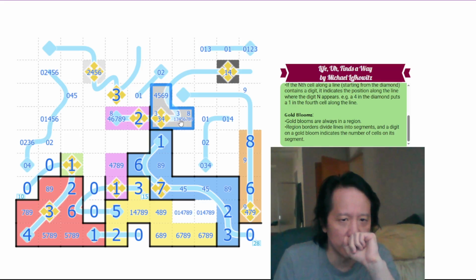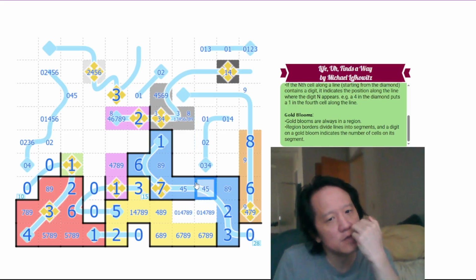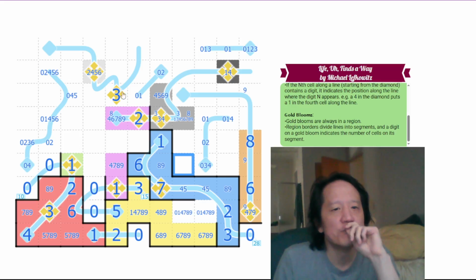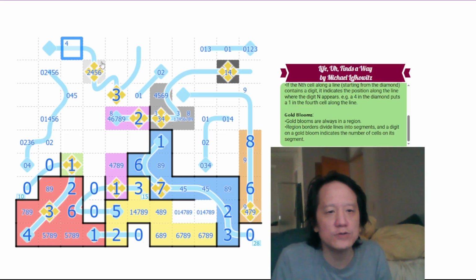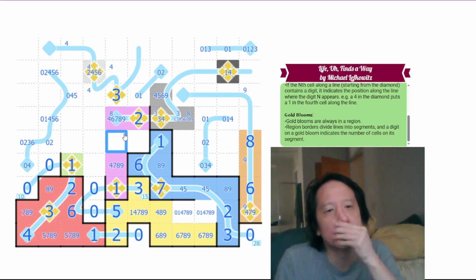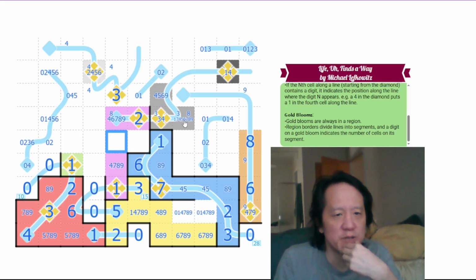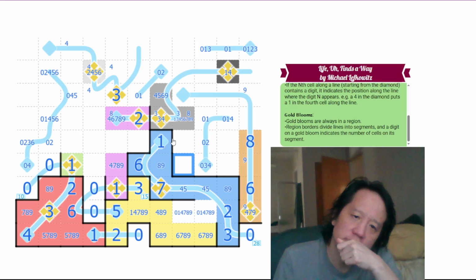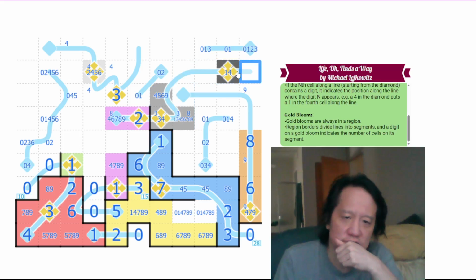Because this is already these 3 cells at least. So 4 has to be in 2, 4, 5, or 6. Okay. That's not eliminating enough things. If this is 4, this has to be 3. So 4 still could be any of these digits. So that's fine.